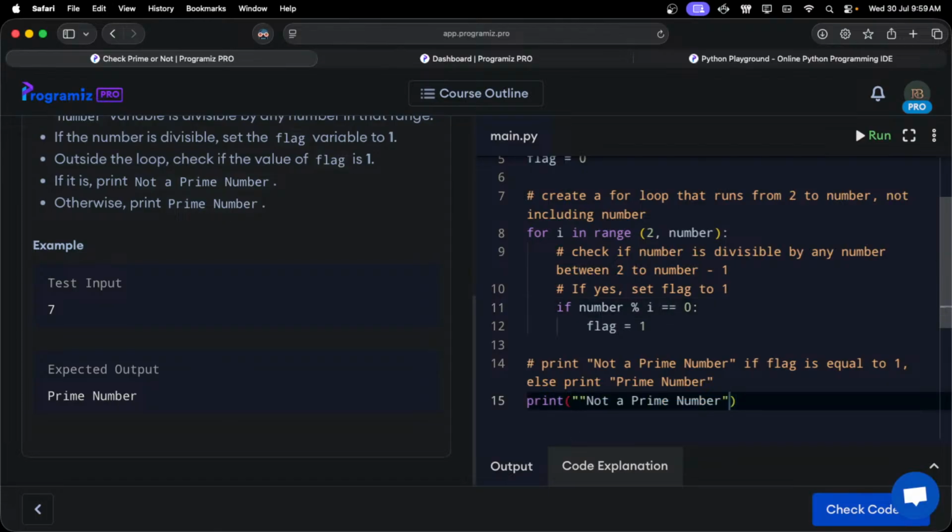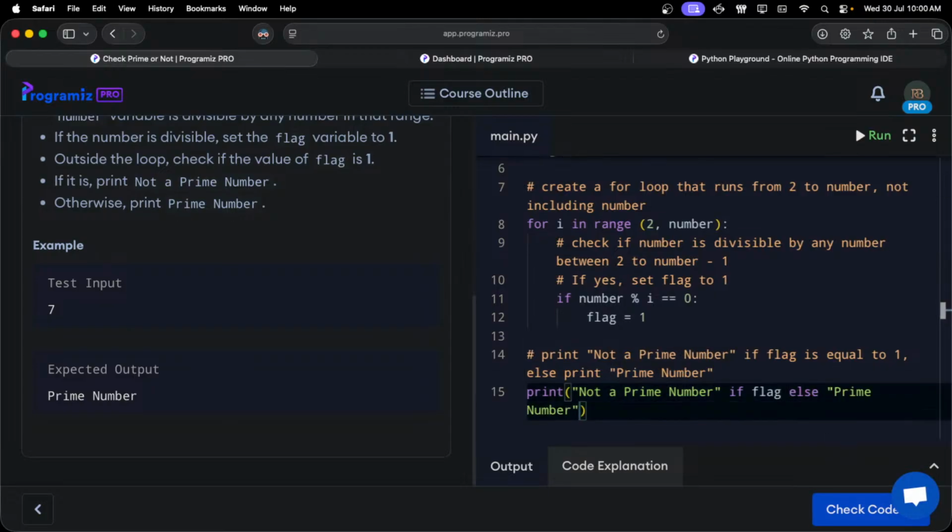So not a prime number if flag, right? Else, prime number. I'm not going to check equals to one, because anything with one means basically true in itself anyway. So that should basically work.